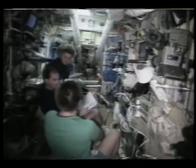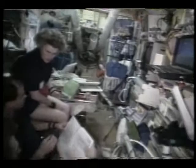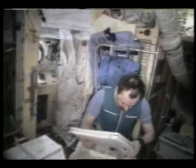Here, Yuri Onufrienko, Chile and Shannon are discussing some of the transfer operations. Chile and Yuri are holding one of the joint documents that we use to work together. Yuri Usachev, in the background by the table, is doing some prep for some transfer items back from the Mir to the shuttle. From here, we're going to proceed into the Command 1 module, and at the end of that is the Soyuz. We'll get all the way down to the end here, and I poke the camera inboard on the Soyuz capsule, and we'll see that shortly.